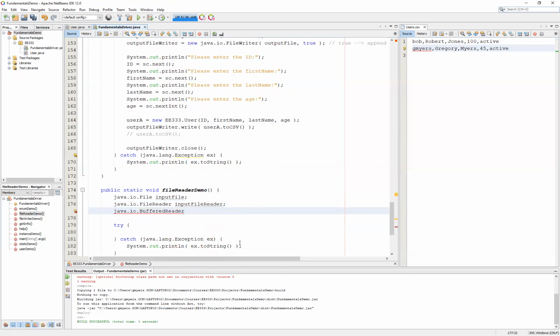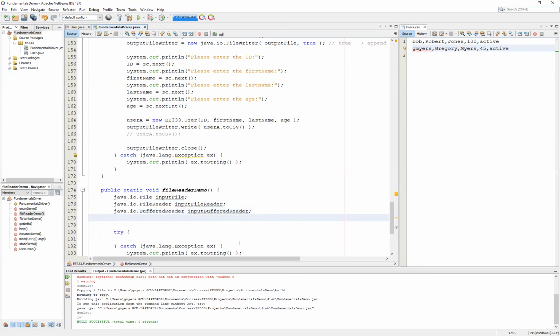We're going to call this one inputBufferedReader. I would encourage you to take a look at the links associated with these classes so that you can understand the purpose behind each one of them.